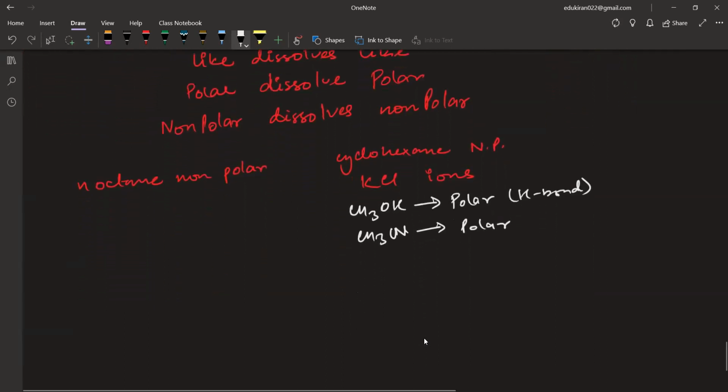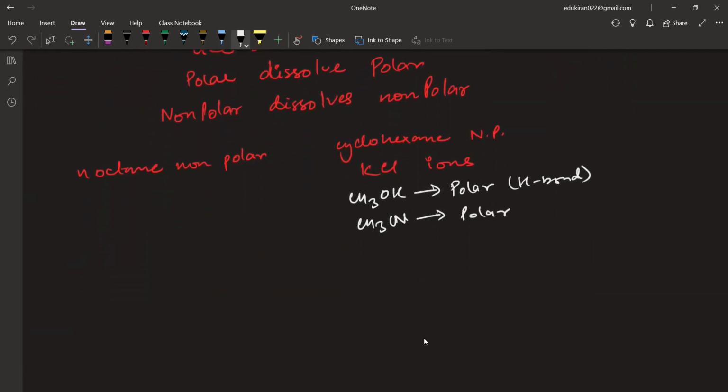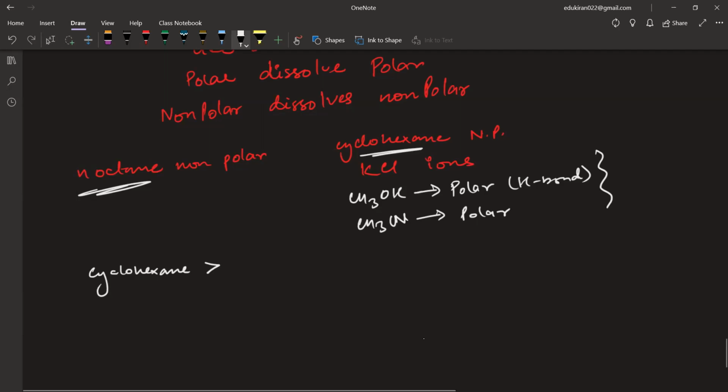Yes, sir. है ना? अब ये बताइए, one thing you must understand by now, that octane and cyclohexane they will be soluble या not soluble? Soluble. Most soluble, correct, yes or no? Yes, sir. So cyclohexane is our number one. Okay, after that, in all of these three, you tell me which is the least polar, which is the least polar here?